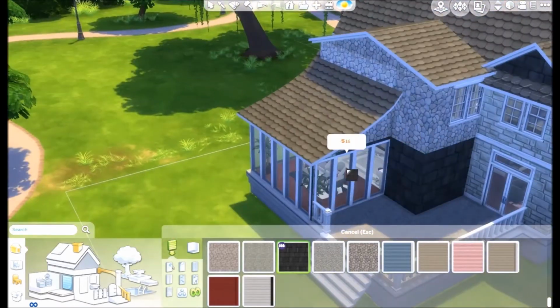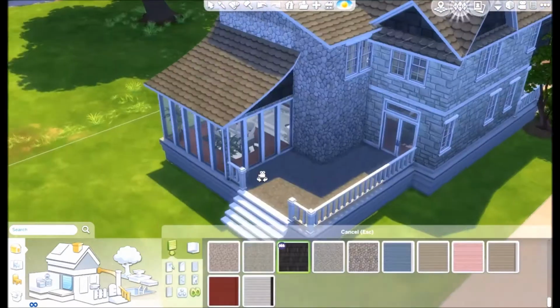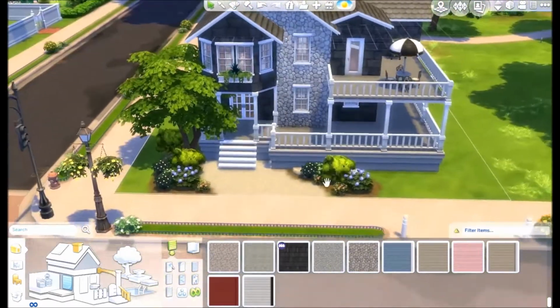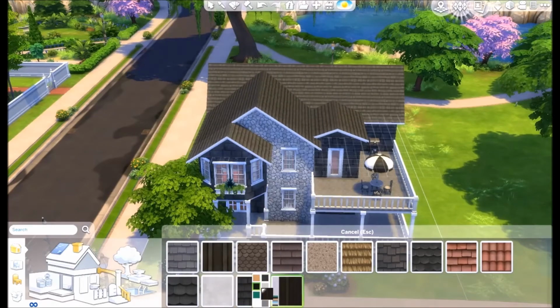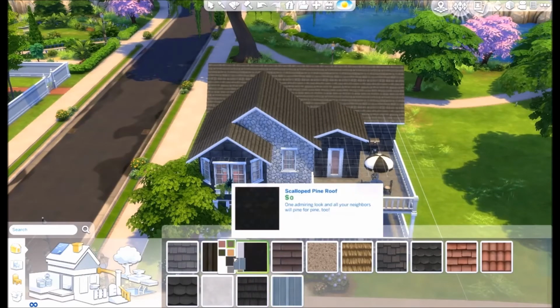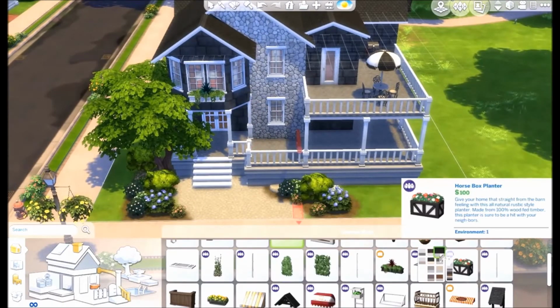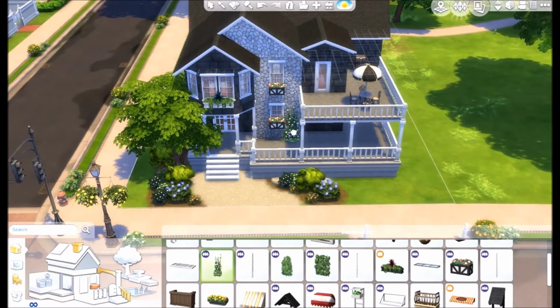And then on the sides of the house and at the bottom of the house, no, yeah, at the bottom of the house, in the back, it's stone, and then on the side, it's kind of like that black siding. I don't really know if it was siding or if it's brick. I think it might have been brick. Not really too sure, but I'm actually really happy with the way it turned out. I changed the color of the roofs as well.